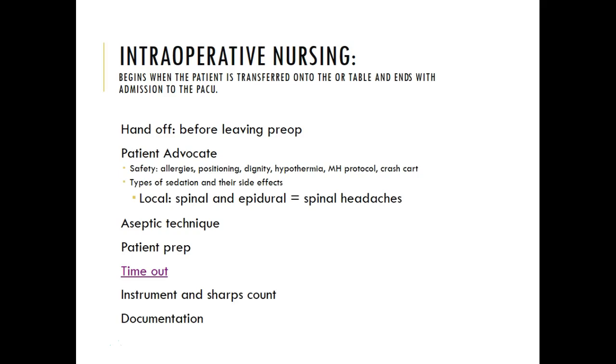Understanding the MH protocol for malignant hypothermia. Know where the crash cart is and how to use it. Also, there are different types of sedation and knowing their side effects. One in particular that you need to understand is local, which is spinal and epidural. The biggest risk is spinal headaches with those.